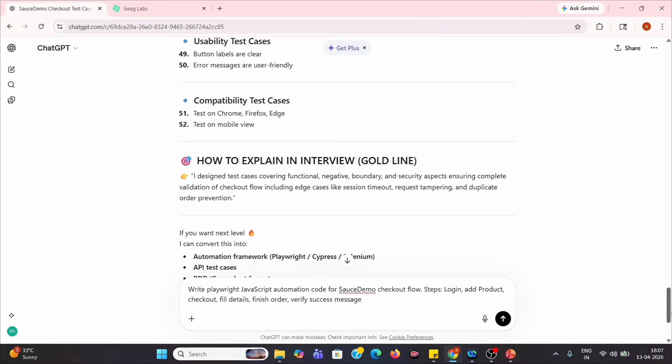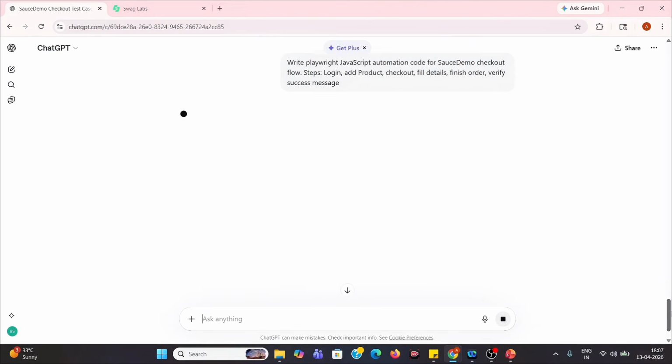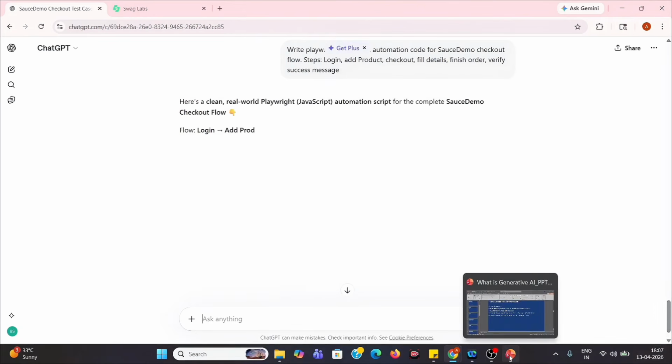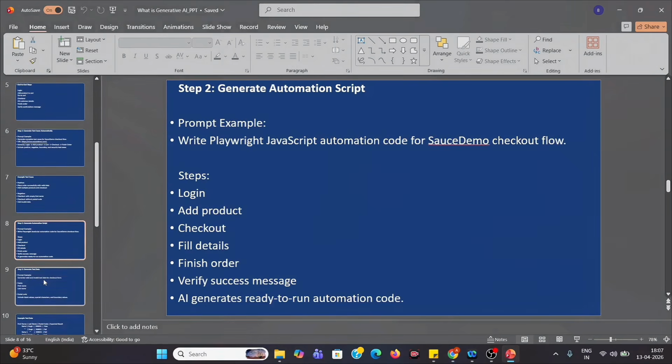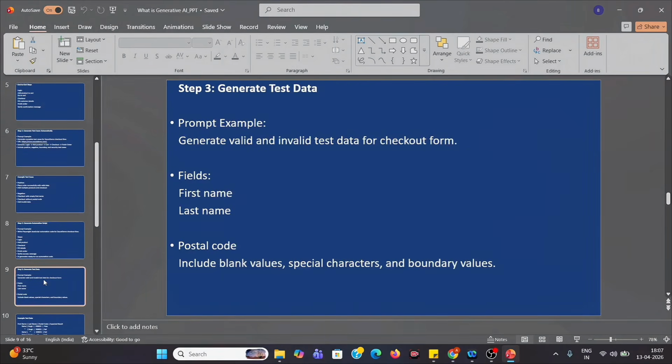So after giving this prompt, AI will definitely generate ready-to-run automation code. So let's see. It's generating. Okay.